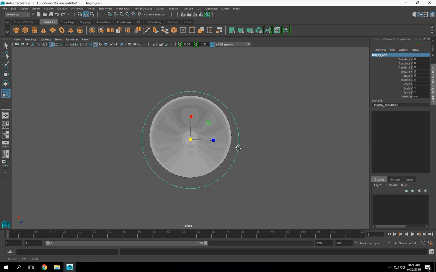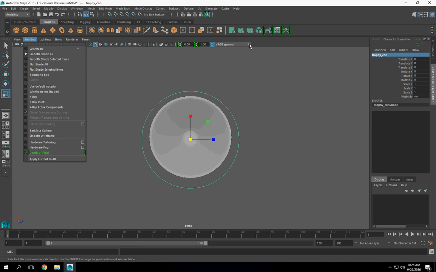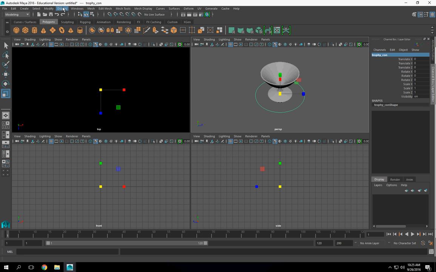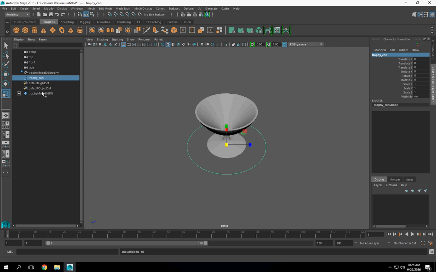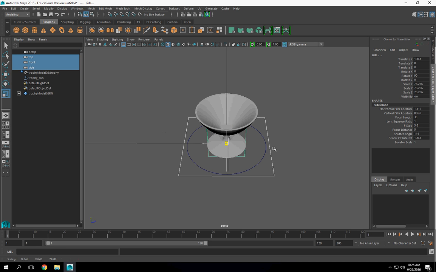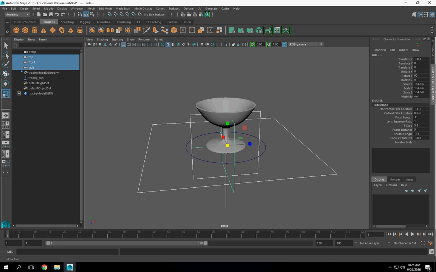Now, if we're looking at this thing, let's go to our views, top down, and let's do something else. Let's display, show all. Because our cameras are really small because I didn't set the scale of the scene. I'm going to show it all and then make them bigger so we can see them.